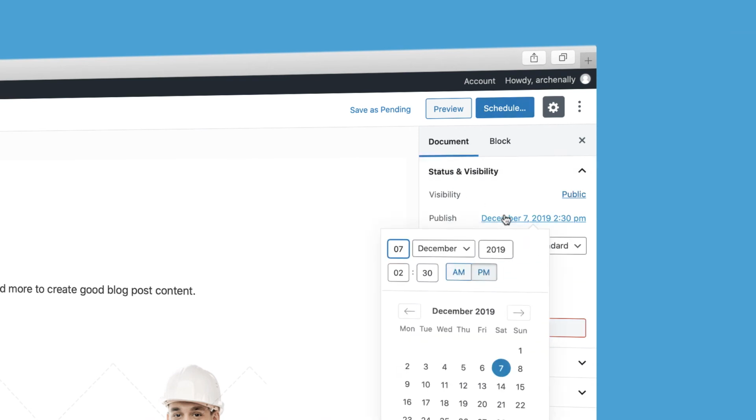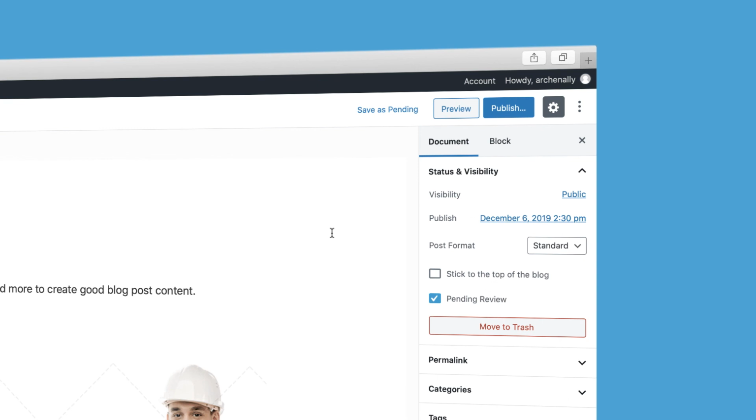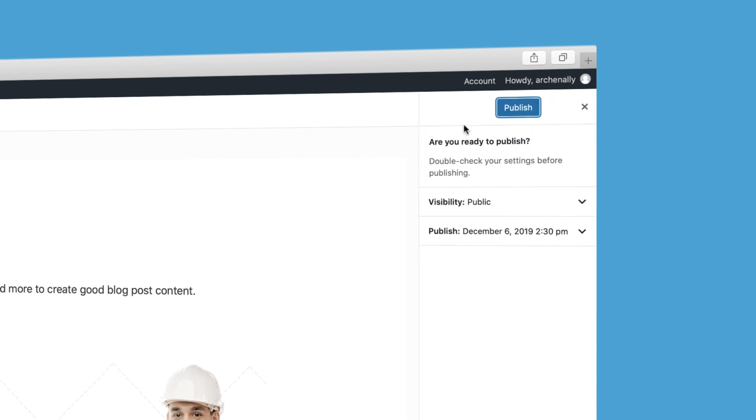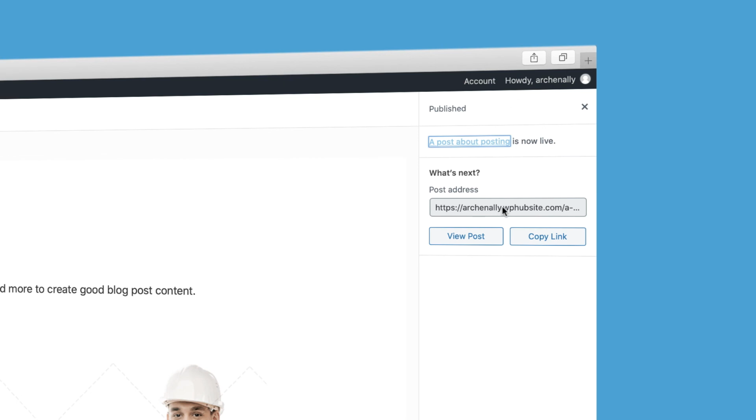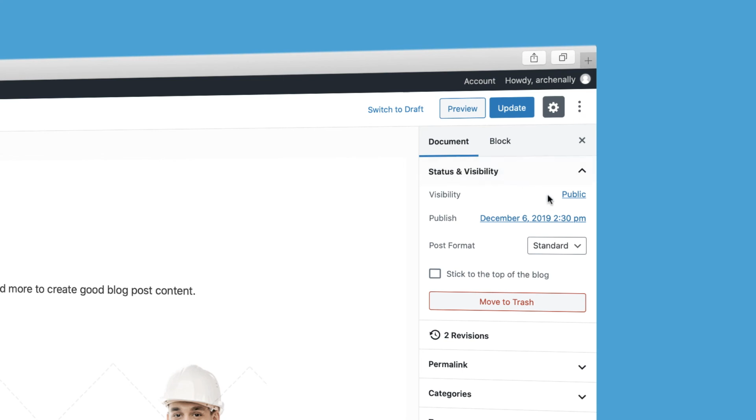Once I'm done with my post, I have this one ready to schedule right now, but say I want to publish it now. So I'm going to publish this post. I just hit the publish icon, and then it's going to give me a little check, make sure I have everything all set up and ready to go, make sure I haven't left off categories, anything like that. And then I just hit the publish button. And then there it is. It's going to give me a link to it. So I can copy the link to the blog post, or I can just close this little thing and it's going to say public. Now that blog post is public.